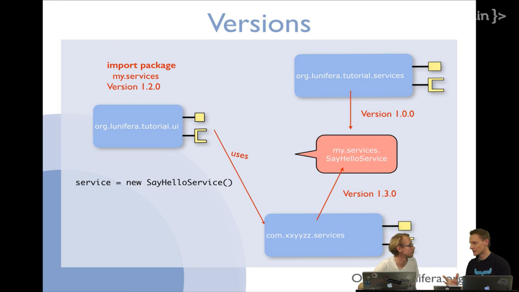But is it typical that there are multiple implementations, different versions of the same thing? It sometimes happens with external applications. But it may also happen in your own application if you would like to update some parts of the software on the fly. You have to install the new version, and then both are available at the same time, and then you have to remove the old bundles.